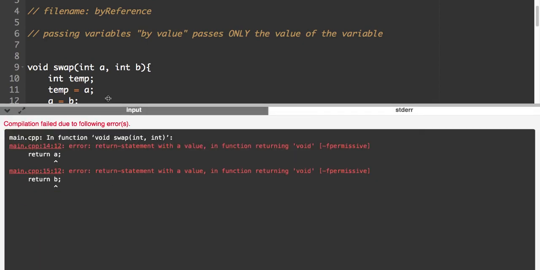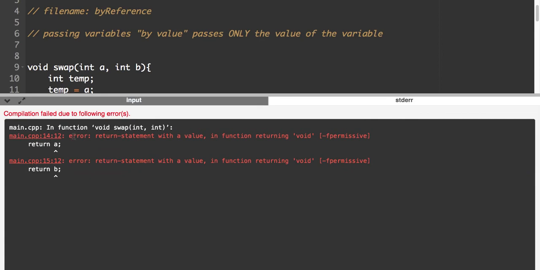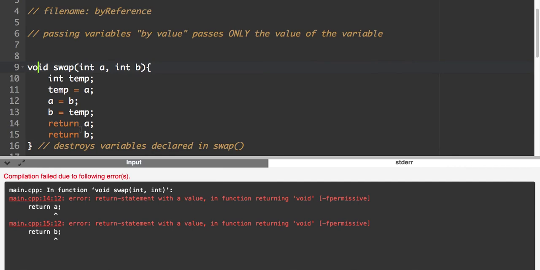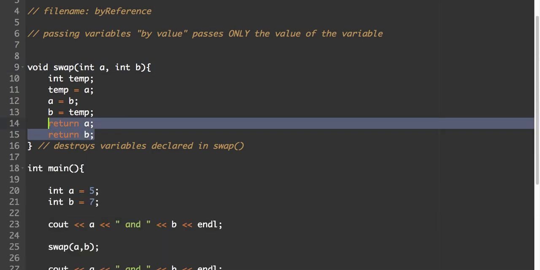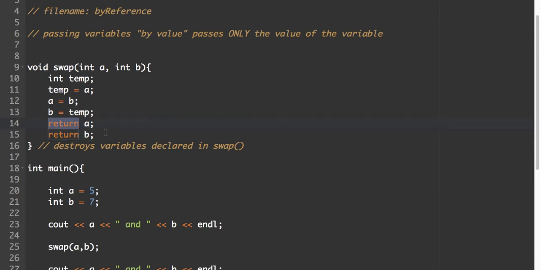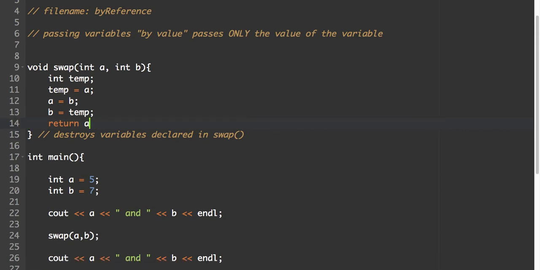It says, error, return statement with a value in function returning void. So it's telling us it can't do this. Even if I put an int here, it can't return two values. That's not how functions work. As soon as it hits a return, it ends the function, so it would never hit the next line of code. So this is not allowable.